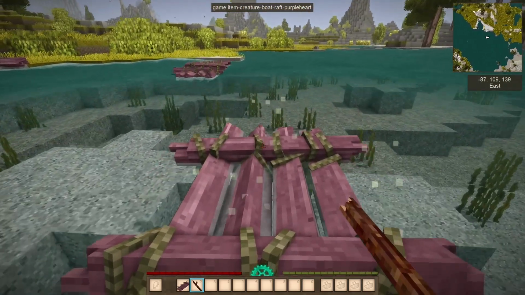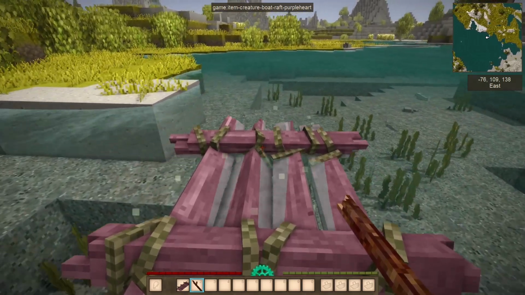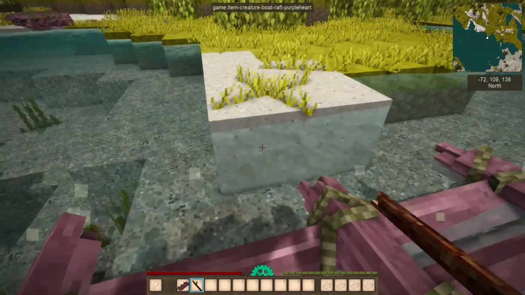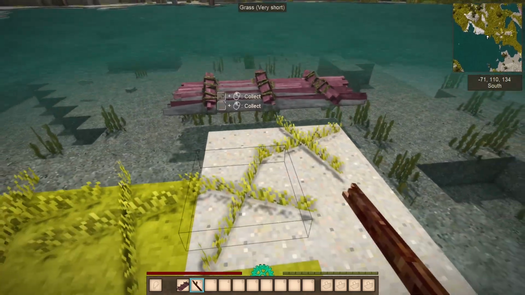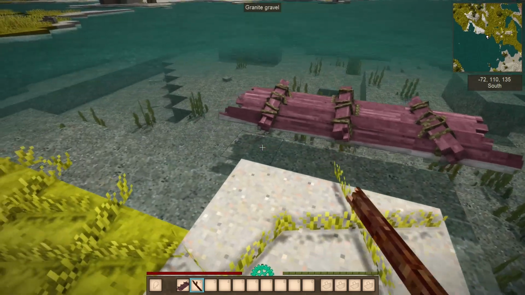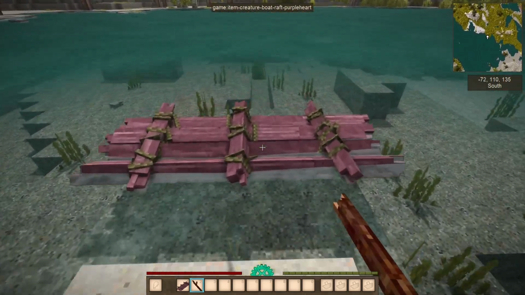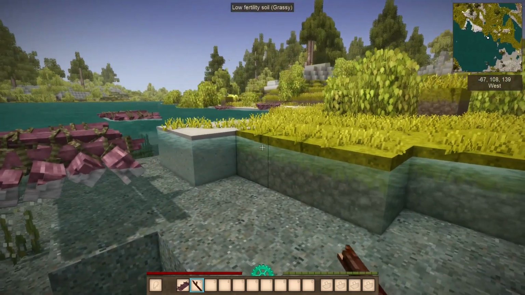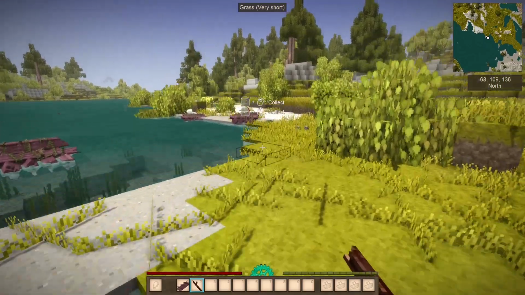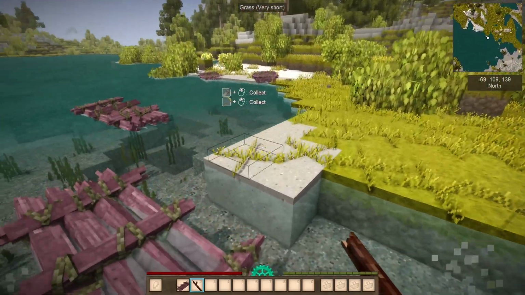And getting out of our raft is as simple as pressing whatever key is bound to your sneak. Typically, Shift. And there we go. Now, similar to the rowboat mod that I have been using very briefly or showcased briefly on the Vintage Story Guide series, you cannot actually stand on your raft. You will just drop right through it. It is not yet a solid object. I hope that gets changed, but we will see.